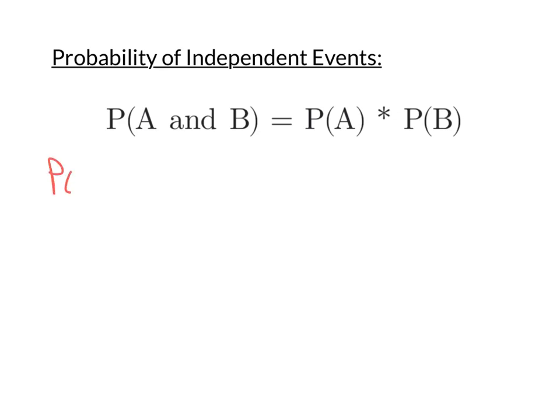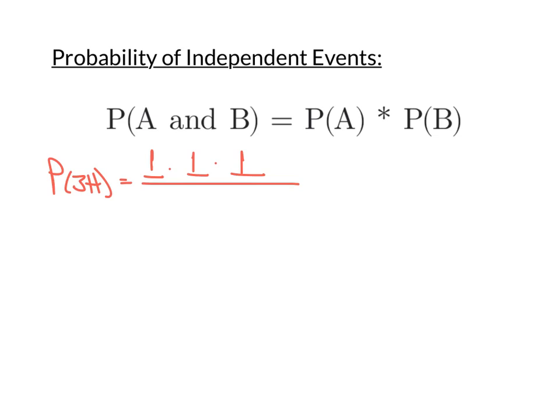For instance, if we wanted to find the probability of getting 3 heads in a row, remember that calculating probability is the number of successful outcomes divided by the total number of possible outcomes. In the numerator, when we think about our successful outcomes, we're going to toss a coin 3 times. A successful outcome of getting 3 heads in a row means that we only have one option for success in the first toss, and that is getting a heads. And the same thing in the second and the third time we flip the coin.